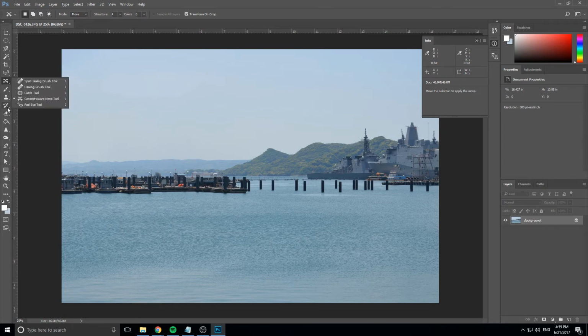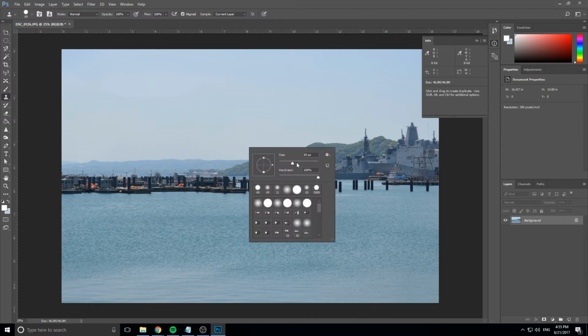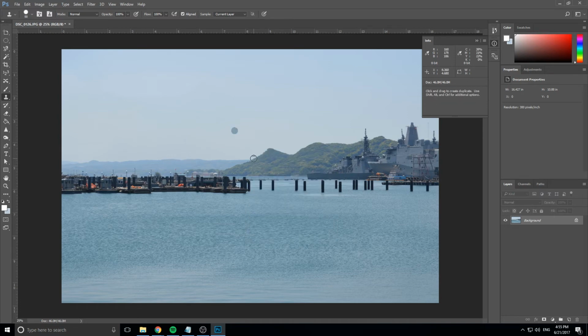The next tool that you can use, if you want to be a little bit more manual, is the clone stamp tool. For example, we want to make this just a little bit bigger right here. What we do is create a source. If I hold the Alt key here, we can find a source. Let's say we want this sky to be what we're replacing. When we move right here, you can see that it's moving this over.